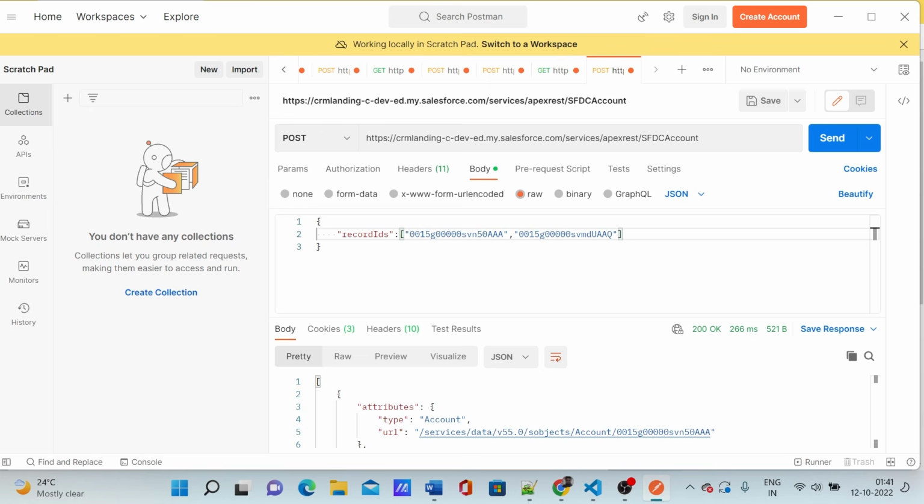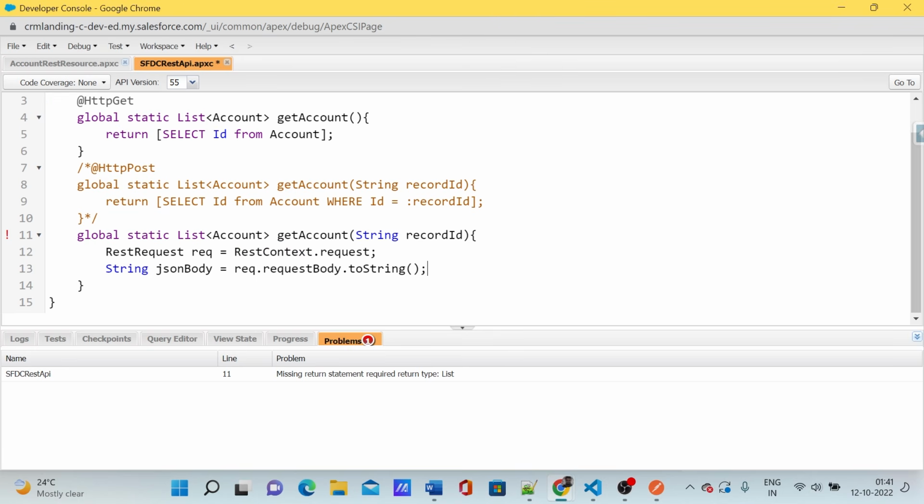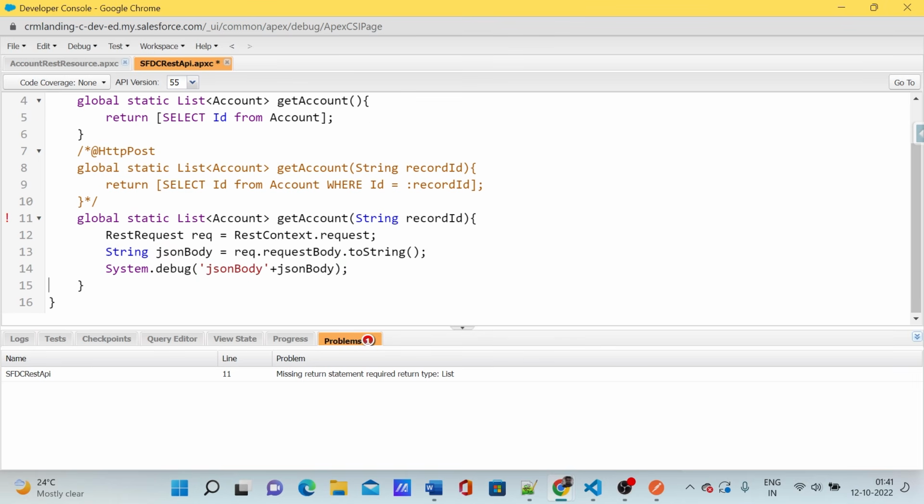And also want to pass name, like test, or CRM, for example. So let me come here and just system debug. For now let me return null. Let's try to debug so we can get more ideas of how it's working.